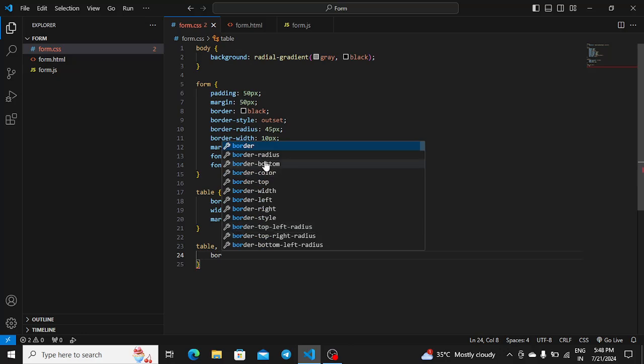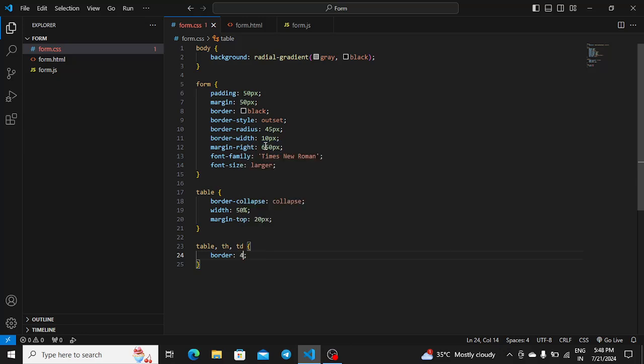I give a style for the table border, so 4 pixel solid black I give.